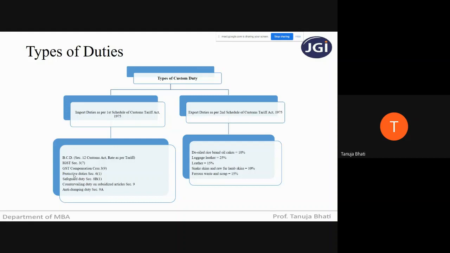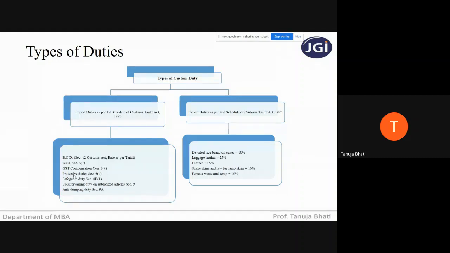Okay, and what should be the duration of the protective duty? See, it is not that it will be effective throughout. So what is the date up to which it is going to be effective? That also will be determined or notified by the central government. And the central government has complete right to alter such duties. When I say alter, it means the central government may either increase or decrease the duty, and it can do so by giving a notification in the official gazette.